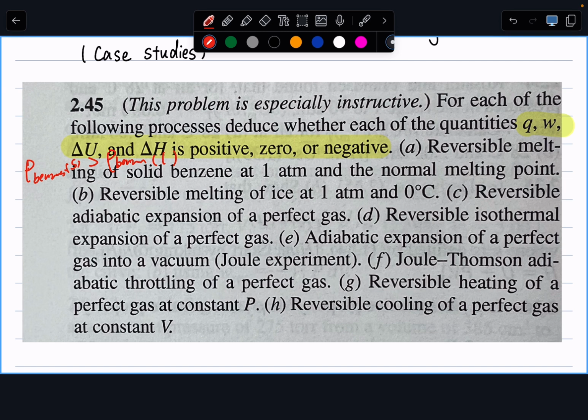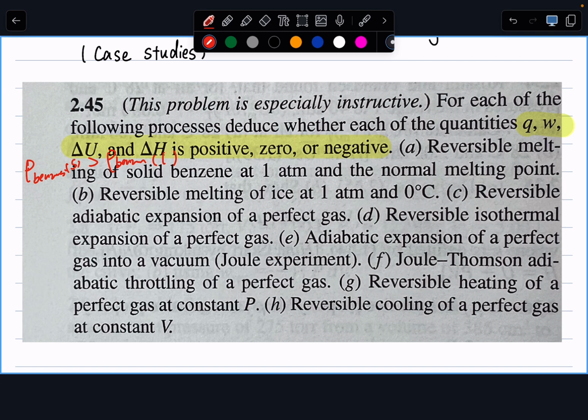So not doing any calculation, it's more or less just quickly setting up and translating these wordings so you know how your heat changes, how the work changes, how the internal energy and your enthalpy change. All right?